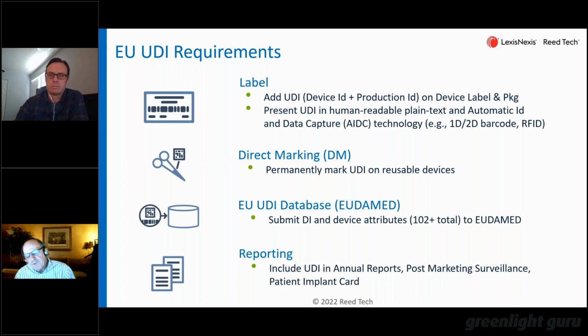And then there are other surrounding requirements related to UDI. When annual reports need to be made, UDI needs to show up for that. Post-marketing, it also needs to show up on the patient implant card. So this is a complete list, just to give you an idea that there are 4 different aspects of the UDI requirements.